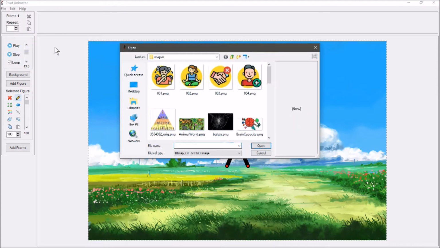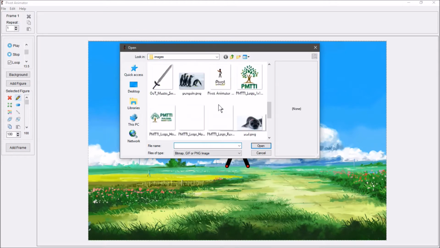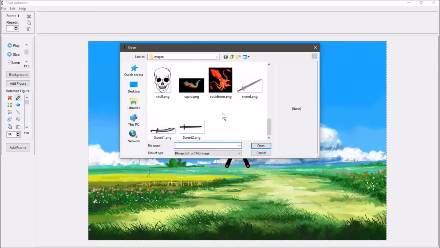So suppose I want to give my stick figure a sword, and in this case my sword has a transparent background. But if you don't want the sprite to be holding the sword or anything, then you can maybe not have it as a transparent background image, but I prefer my figure to be holding it.